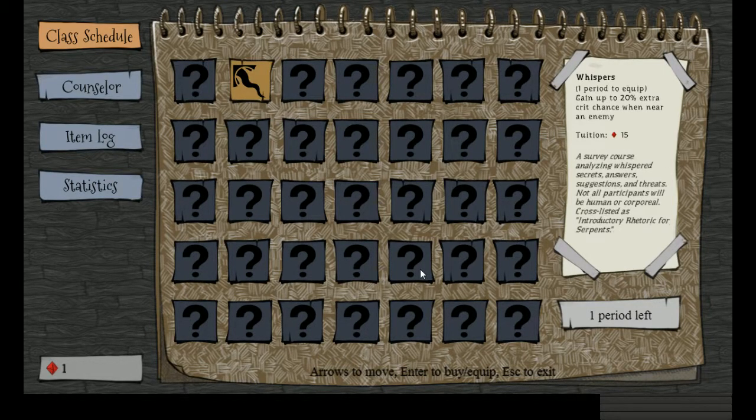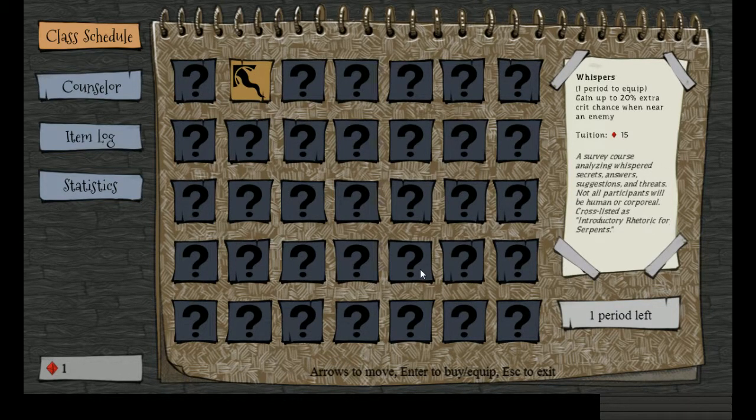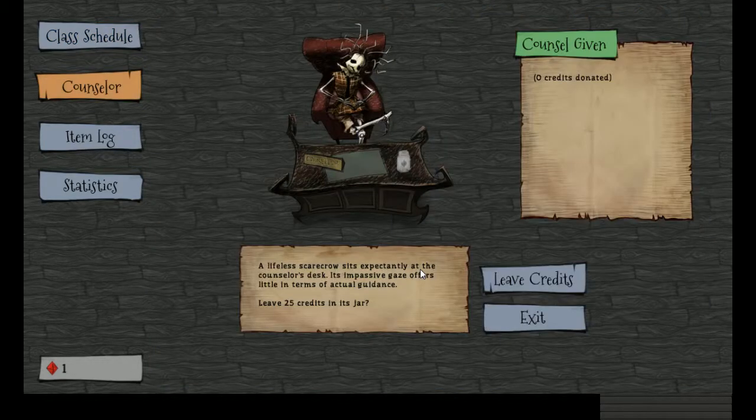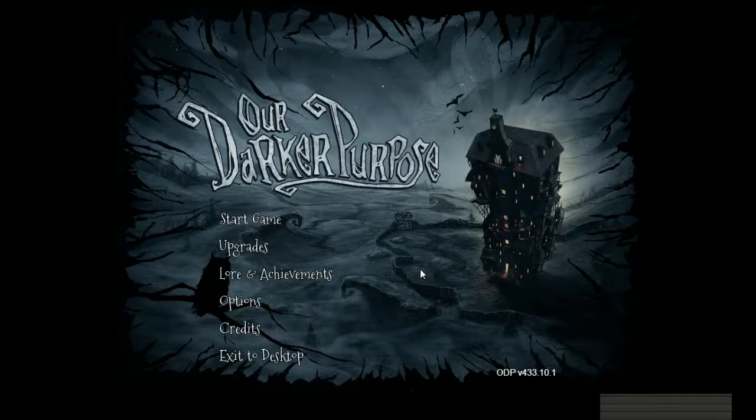Class schedule. Okay, so as you go, you can upgrade your character. It's one of those games, alright. So you get enough for tuition and you're able to do that. Counselor. I don't think I have anywhere close to the number of credits required for that.